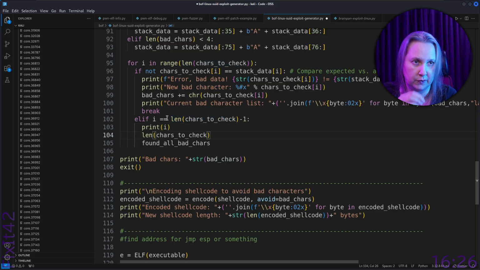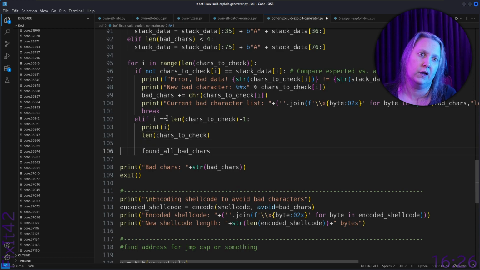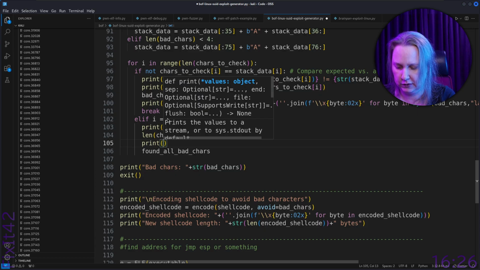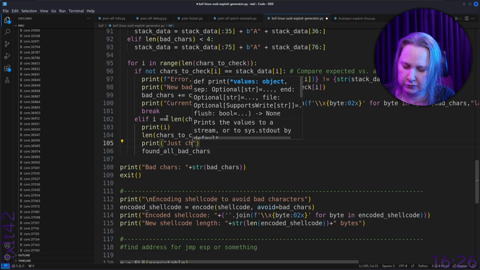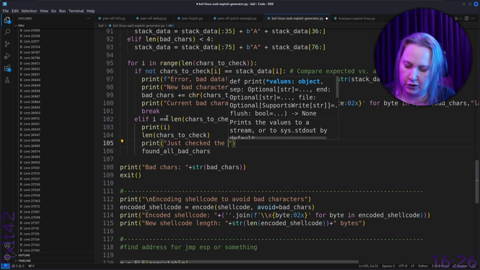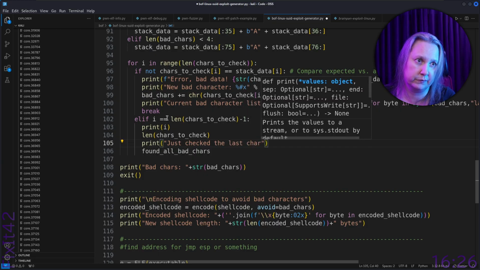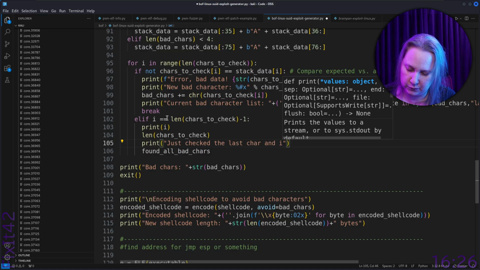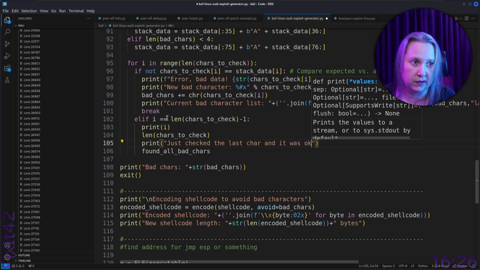Actually, let's print something else. So just checked the last char, and it was okay, right?